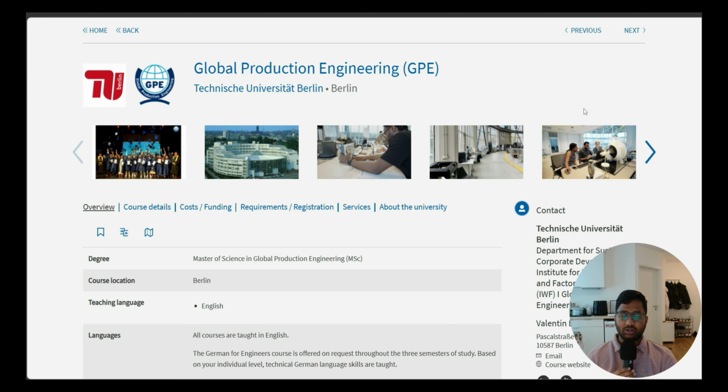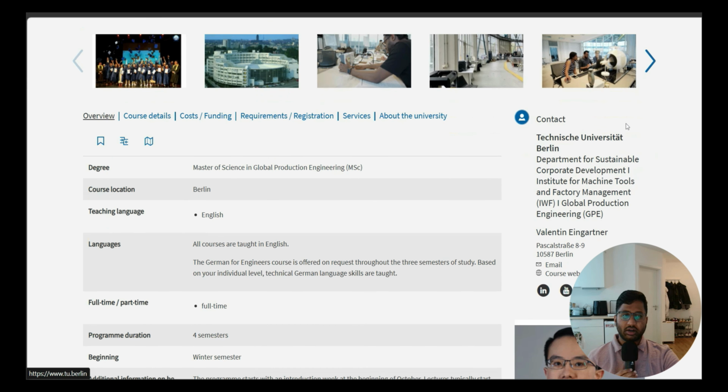In requirements and registration we also get to know what documents we need to have and what requirements we need to fulfill in order to get into that particular course, when to apply, and where to apply. After having all this information, we also make an application video where I show you the step-by-step procedure to apply to a particular college and course. So today, without any delay, we'll get started with today's video.